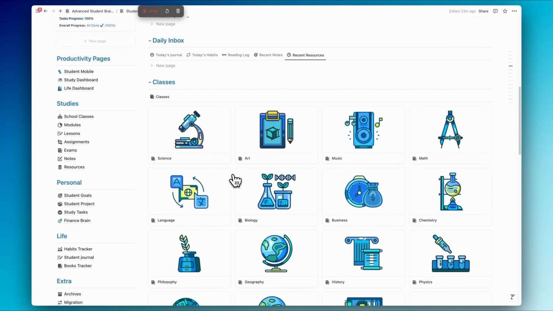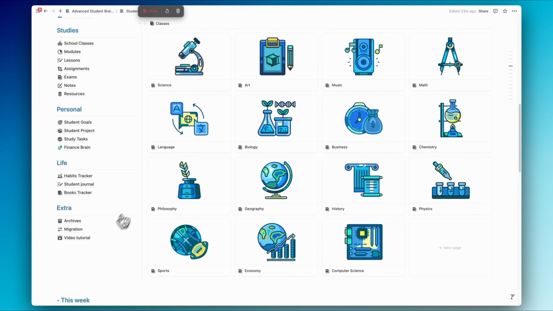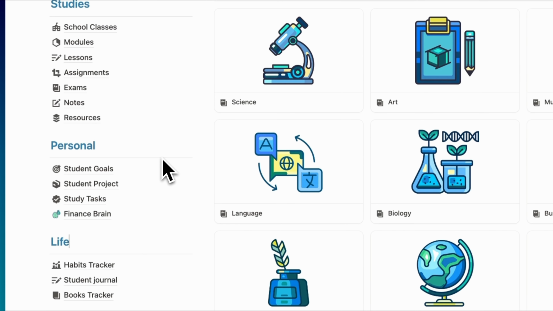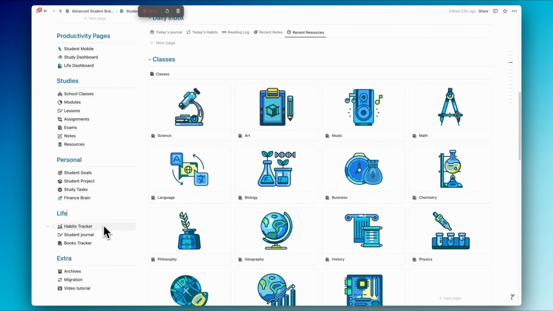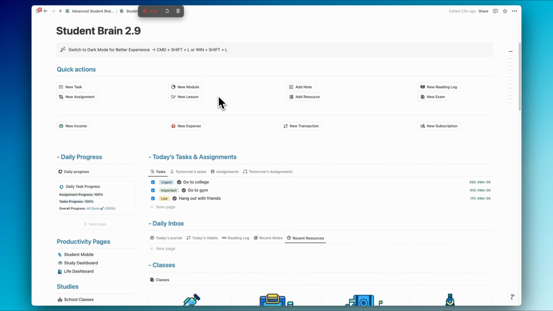There are a lot of other features and a ton of other properties that are so cool in this Notion template. Of course, there's a video tutorial included with it. We also have more things. We have the Finance Brain, which comes for free with the templates. Actually, it costs $49, but it's free with the templates and also optimized with the templates. And here we also have your books tracker that I didn't show, and more other properties and a ton of other features that will really help you as a student.